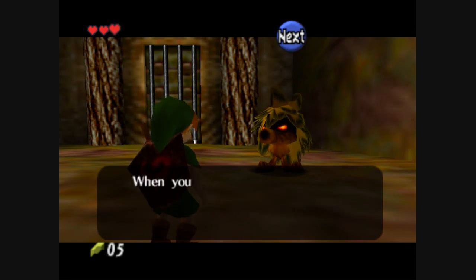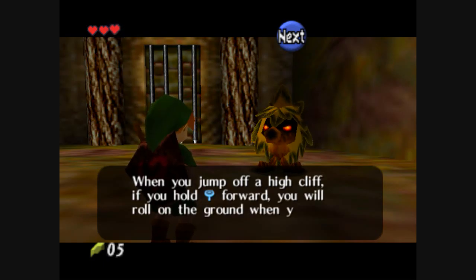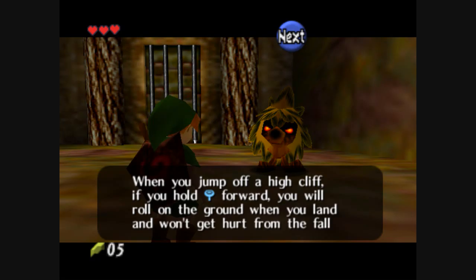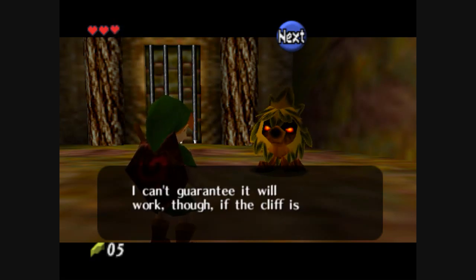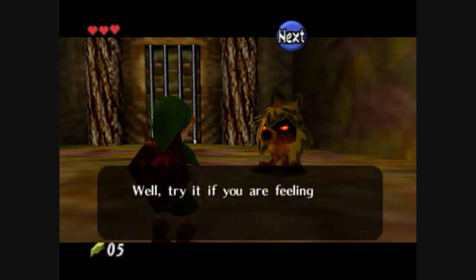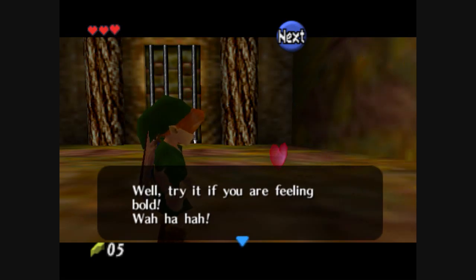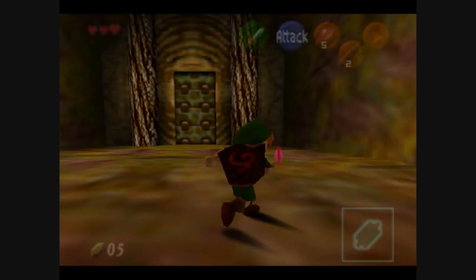When I jump off a high cliff, if you hold on the ground and you land on it, you won't get hurt from the fall. I can't guarantee it'll work though if the cliff is really, really high. We'll try if you're feeling bold. Oh, you left me a heart. Is it Valentine's Day already?